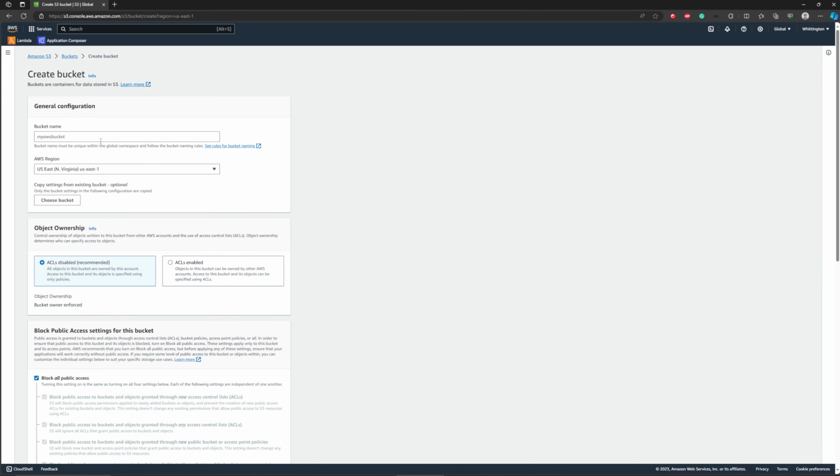All right, so I'm going to name this one after the domain name. You kind of have to do this or it's going to break some stuff later on. And it just makes sense. If you're going to host your files here for the domain name, just name it the domain name. And the region has to be US East 1. Apparently that's the only region where CloudFront can grab buckets from without some additional configuration. So just go ahead and put it there.